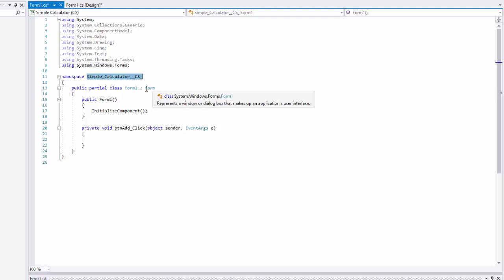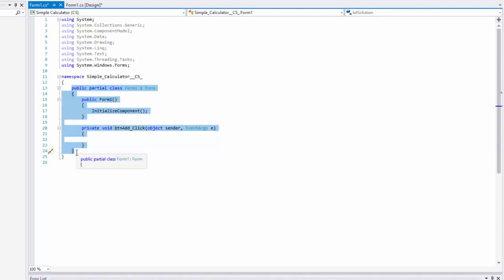We created a form. We named it Form1. And that is the class in which we will do all the work on this form. So everything will appear in this Form1 class designation, which starts with this curly bracket and ends with this curly bracket. And everything we write should be indented between those two curly brackets, just like that is all indented between the curly bracket of our namespace and the ending curly bracket of our namespace. By default, we have a method here. This is called a constructor. It's going to create our form. So this is the first thing that's executed when we run our application. It basically tells it to initialize the components.